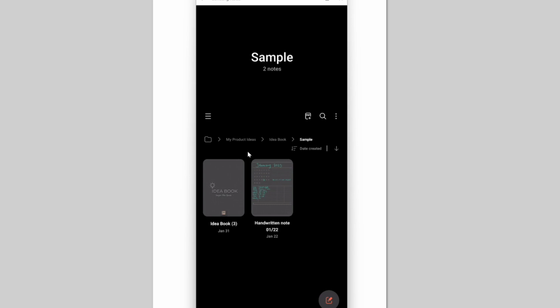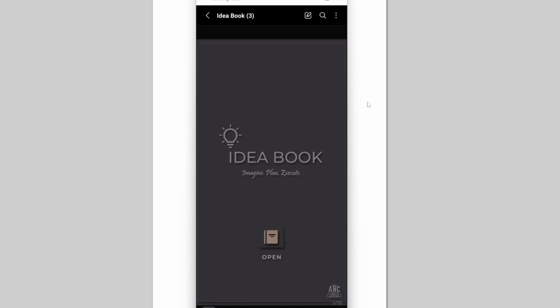Well, one of the things I could do with my Samsung Note is create templates in PDF format where I can hyperlink them to different pages of that note. So here's what I've created, an idea book. I'll just click on this. When I click on this, it brings me to the idea book: imagine, plan, and execute.